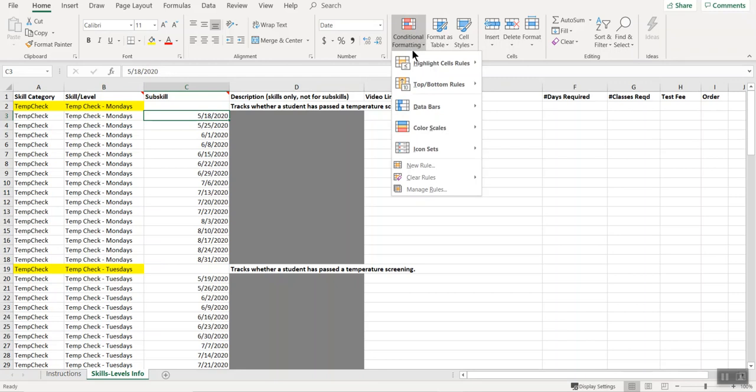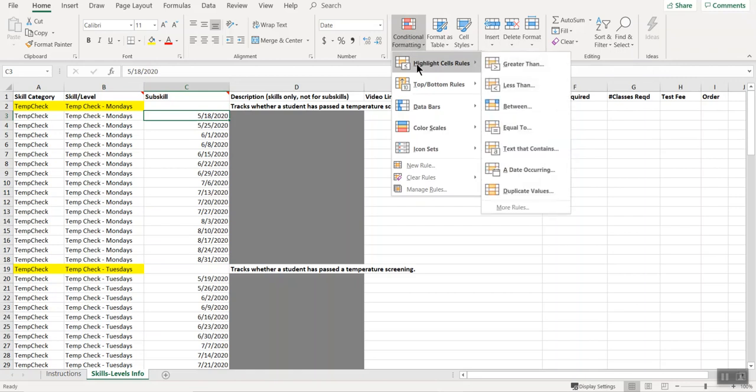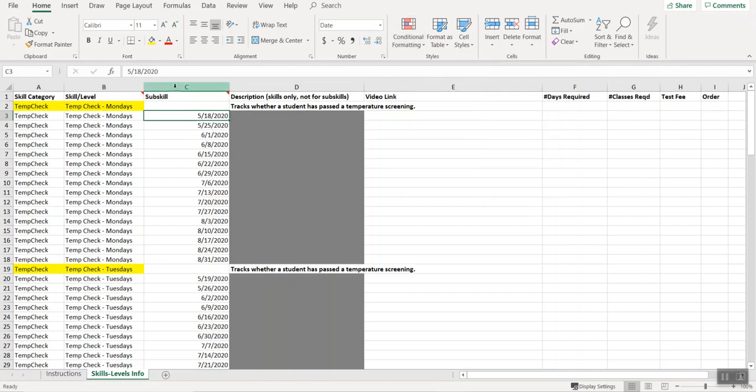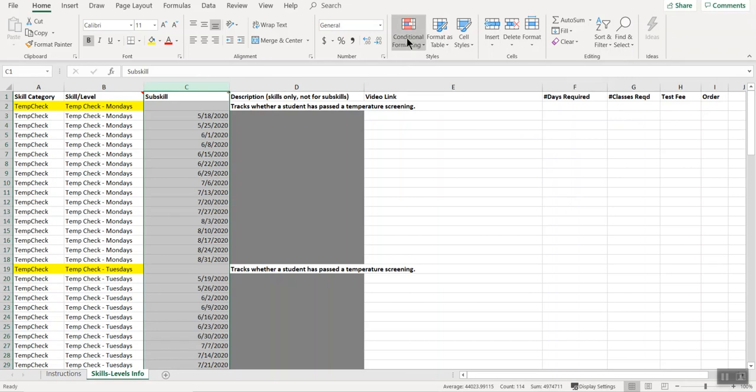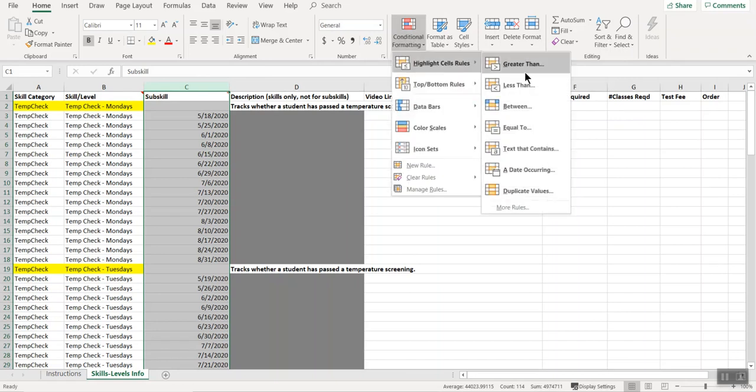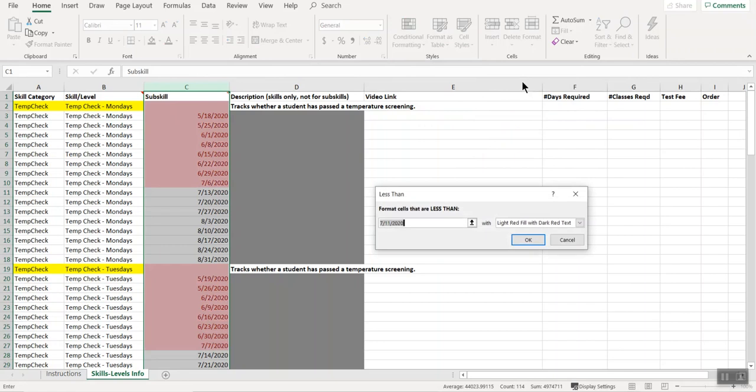A couple things you can do in Excel if you go to conditional formatting. Now, your Excel could look a little different, but conditional formatting will be included. And we go ahead and select the sub-skill column, conditional formatting, and we want to know which times are prior to, say, 6/15, if that's the date you're going to open.